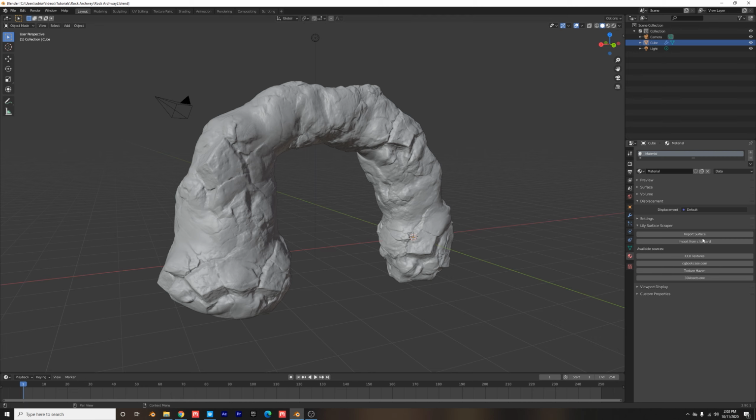In fact, it has the option to import surface. So if I click that, it asks for a URL, and I've just copied one, so I'll hit Ctrl+V to paste it inside of there, and then select OK. What you should see next is that it brings up the option for selecting a variant, that is, the quality of the texture you want to import.